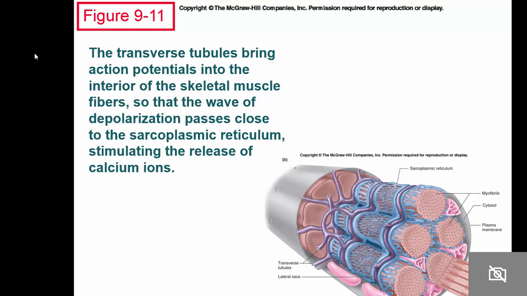So if this is the T tubule, right, the invagination, you have this current coming down the T tubule over here somewhere, like this, and I just draw it as a box, is this DHP. And when the current passes by the DHP, it turns on the dihydropyridine. Okay? It senses voltage. Now, that dihydropyridine is also connected to something called a ryanodine receptor. So when this thing turns on, it turns on the ryanodine receptor. Okay? So the ryanodine receptor is not sensing the current in the T tubule, the DHP is.